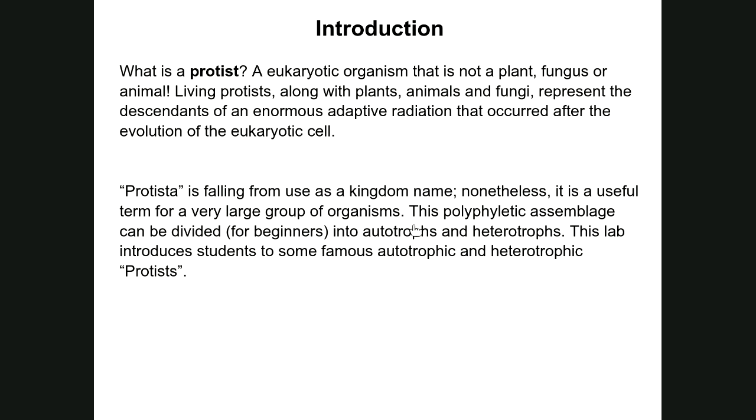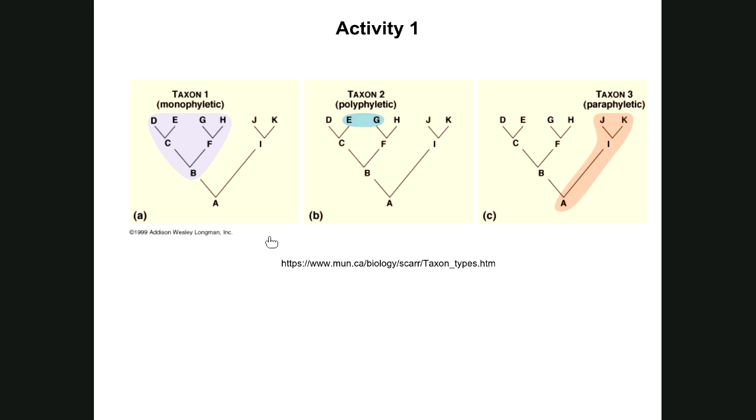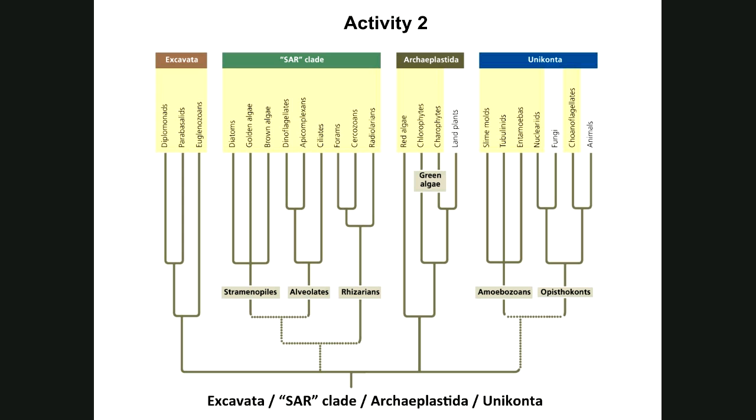So there are going to be some terms you need to identify and define in activity 1 of the lab. Polyphyletic is one of them. A couple of other terms you're going to have to define are monophyletic and paraphyletic. So I give you some information here, but I also give you a web link to help you define those terms in activity 1. These are the 4 supergroups. You'll see this a whole lot when we get to chapter 28. Some of the organisms you can see directly here, such as diatoms and dinoflagellates, just to let you know where we're going here.